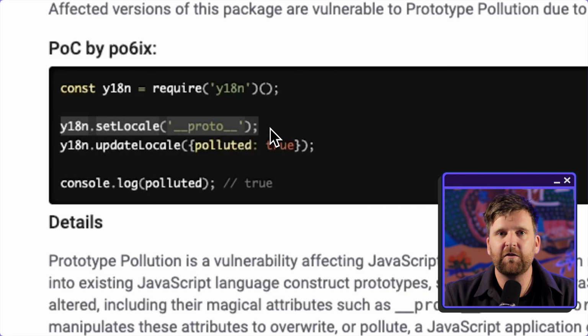So let's say the scenario that our application is using this and it's a transitive dependency, so it's downstream. What we may discover is that at no point is the function setLocale used or called by any other dependencies or our application. Now that means that what makes this vulnerable isn't true for our application, so we could ignore it. But again, how do we find this out? Well, we have to do a lot of deep diving into how our application works to find it.